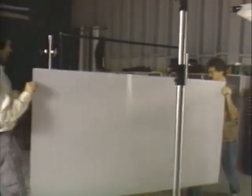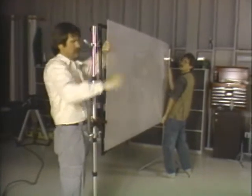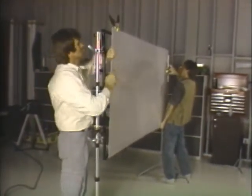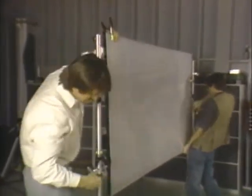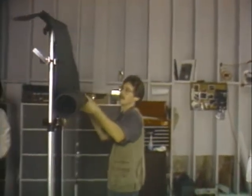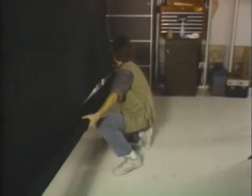Satisfied with the lighting for the first 2 exposures, Collins begins working on the background neon effect. A P22 frame secured to 2 light stands provides the foundation for a large sheet of opaque plexiglass held to the frame with utility clips. Black Savage background paper is then rolled down the face of the plexiglass and cut to size. Gaffer's tape is used to fasten the paper to the top and the bottom of the frame.